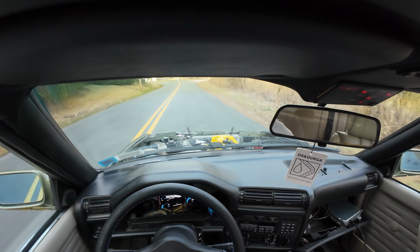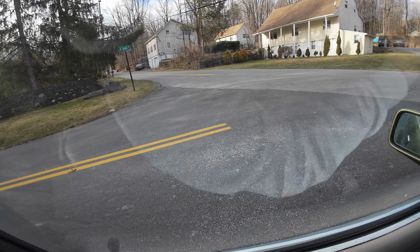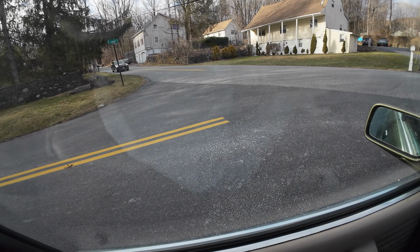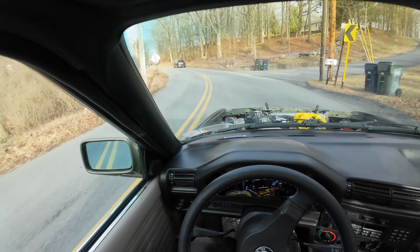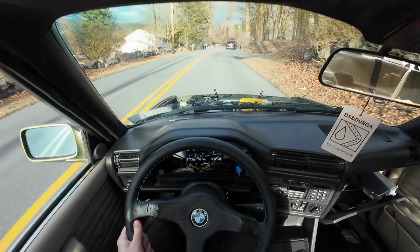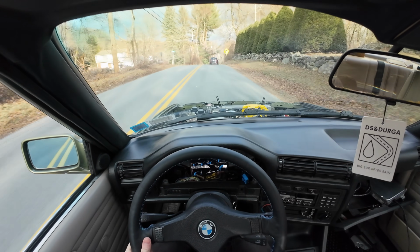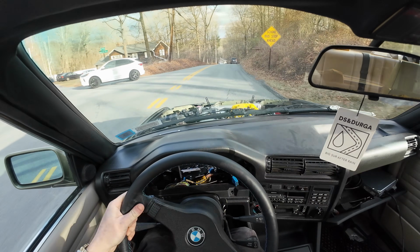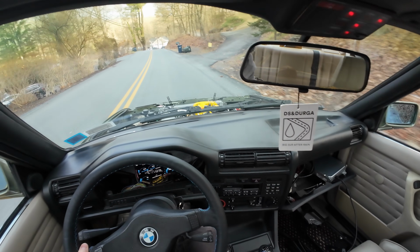I mean, it feels good. It's not crazy fast. I mean, the tune still has a long way to go as I understand it. So this clutch is a pain. So hopefully it's gas, because there's no gas gauge obviously. But I'm happy to see the coolant temp is staying nice and low at 170 right now. So I took it out before and it hit like 220 pretty quick. So I had to pull over and there was a big air bubble, but we got it sorted now.